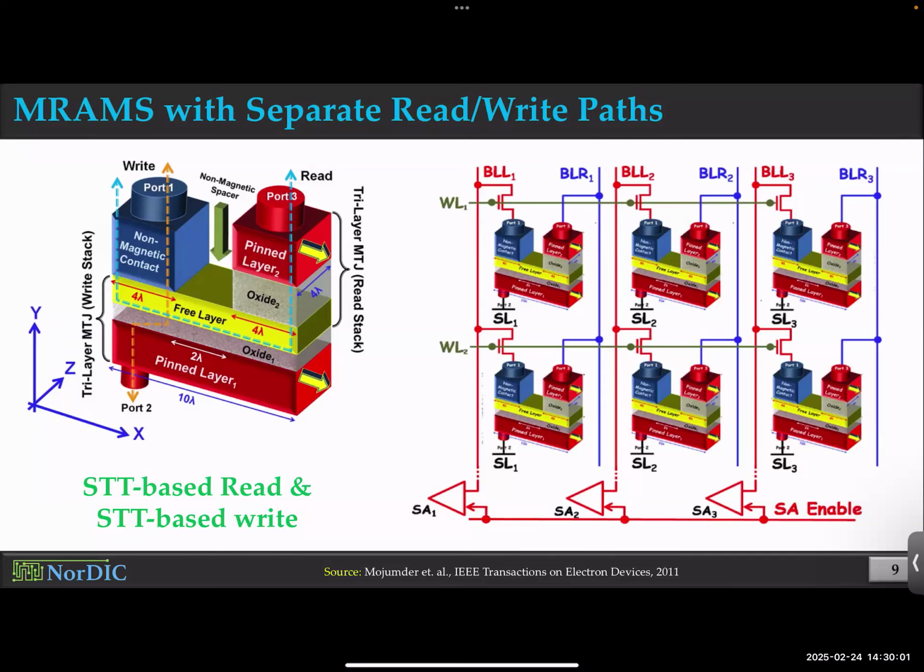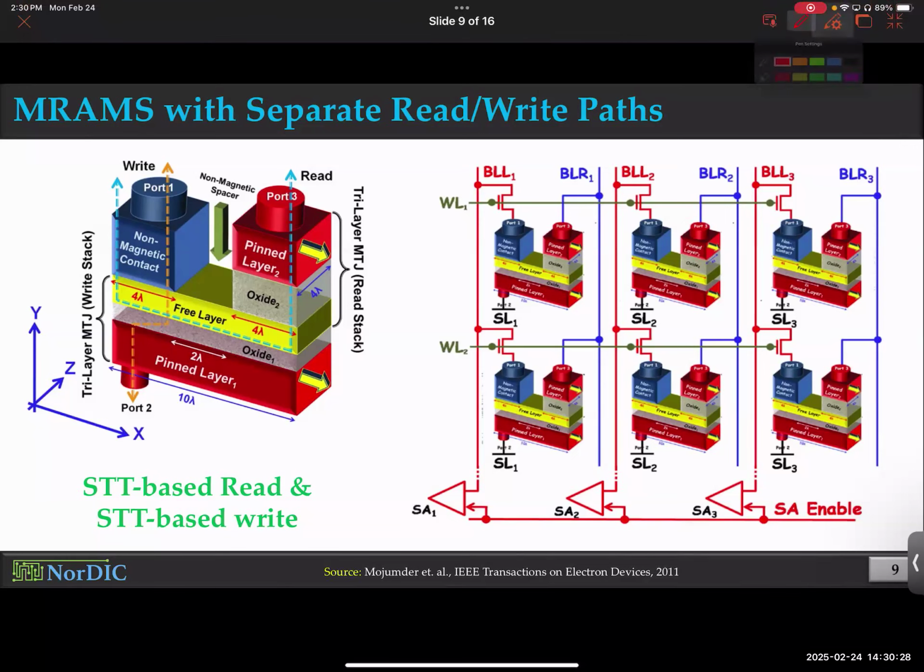Now switching gears to a different version of MRAM, magnetic RAM altogether, going away from STT, but not directly. People have been struggling hard to break free from STT for two reasons. First of all, read and write conflict. When you try to make read good, write suffers. Make write good, read suffers. So the first step that people took was this strange design. This is the only slide you have about this design, but I still wanted to have it. Probably not the best solution, but it is a solution.